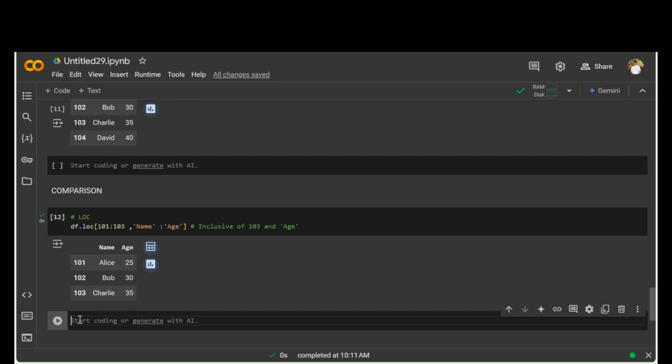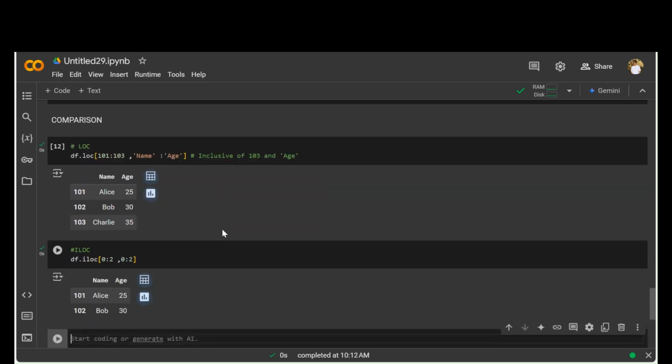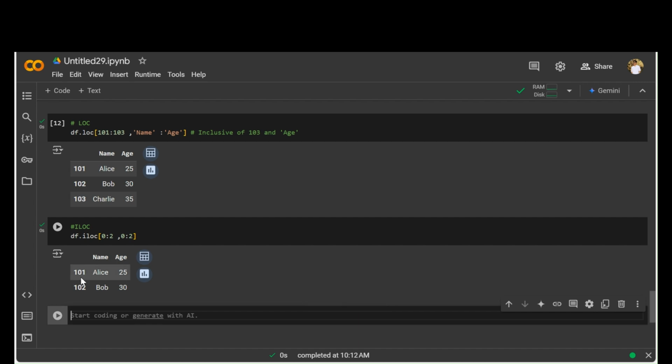Now let's do the same for iloc, and you will see the difference. So df.iloc of 0 to 2, comma, 0 to 2. If we run it, then you see we have got only two outputs.